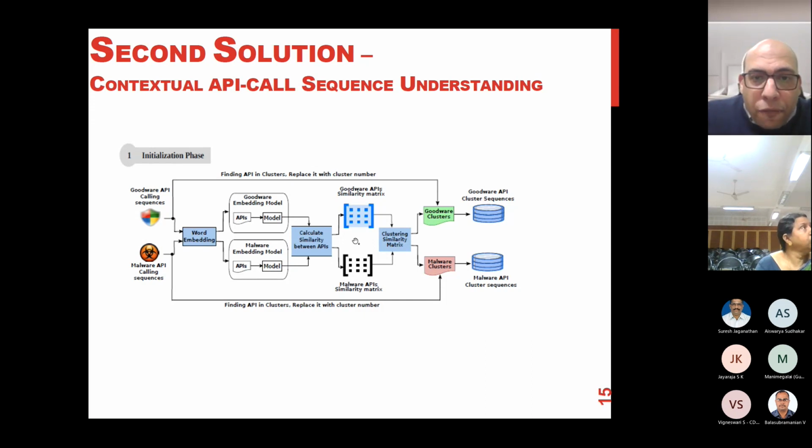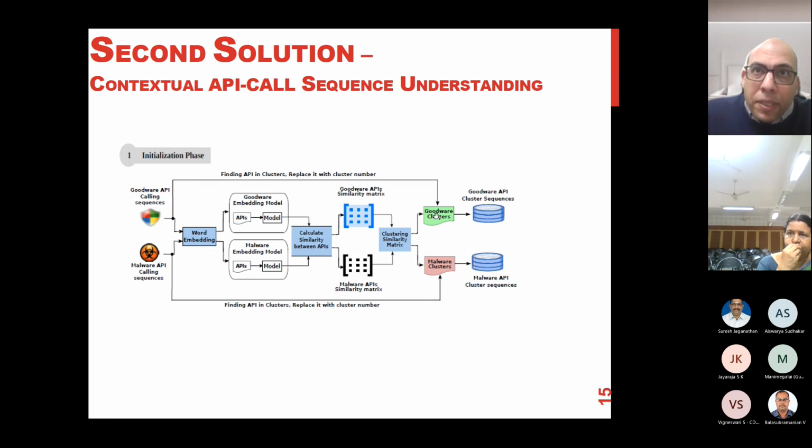Okay. After having these matrices, we use k-means clustering to cluster the similarity matrices into 2 numbers of clusters. So we now have goodware clusters for the goodware API calls, and malware clusters for the malicious API calls.